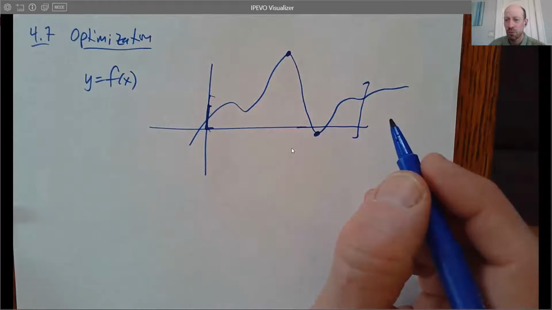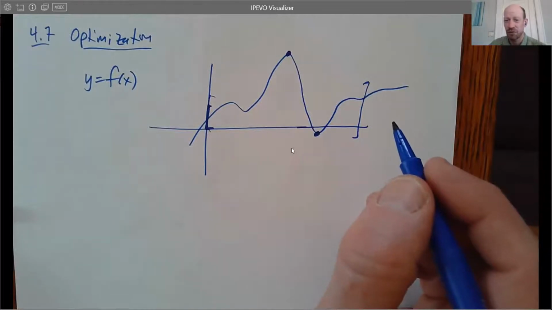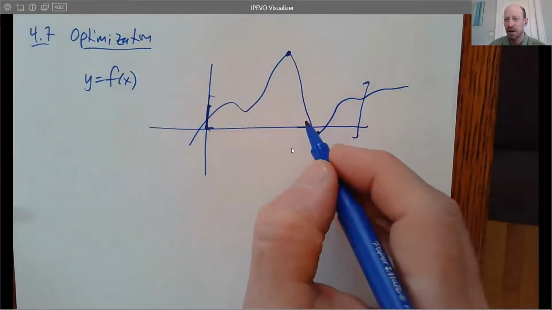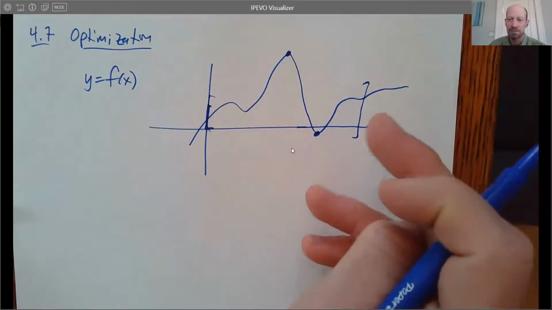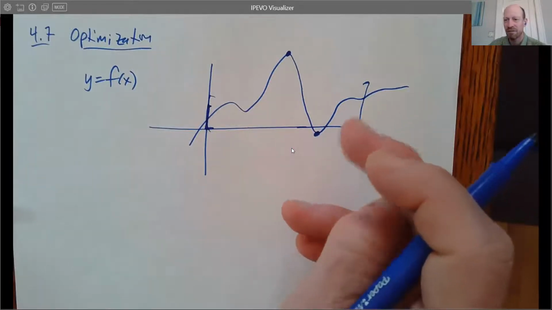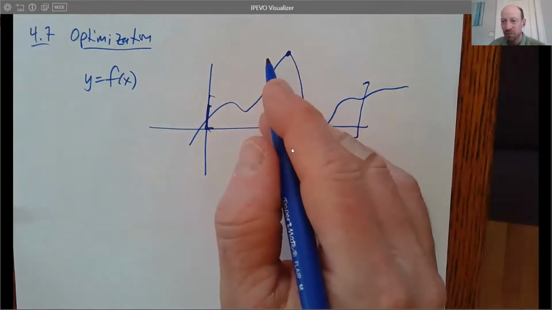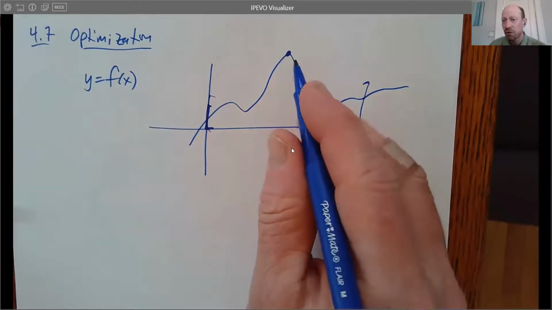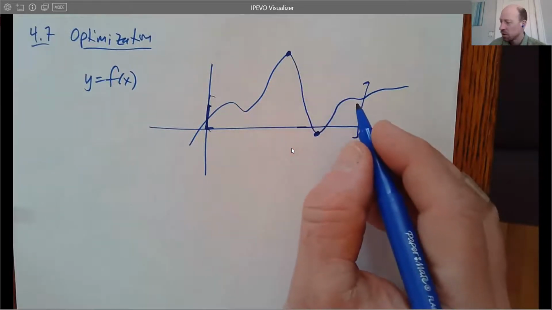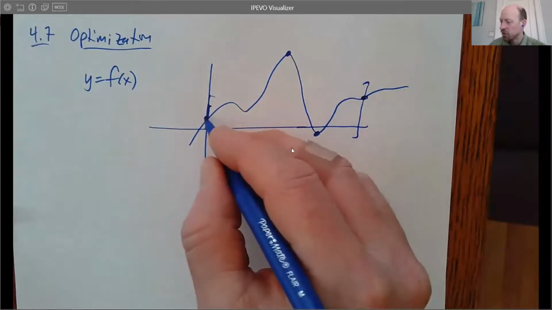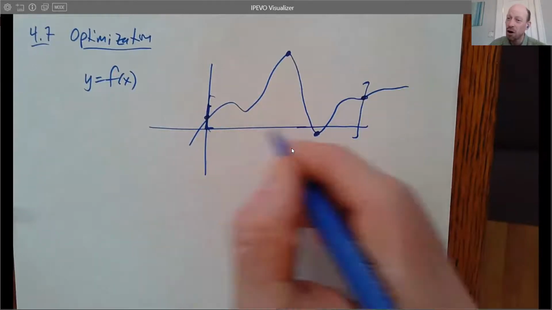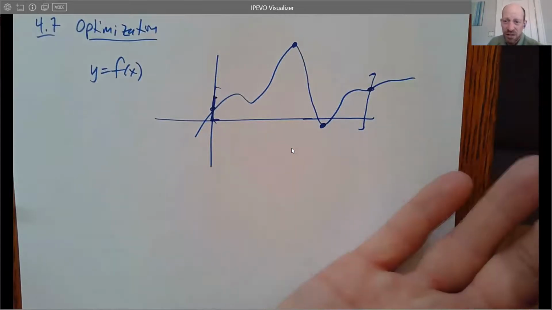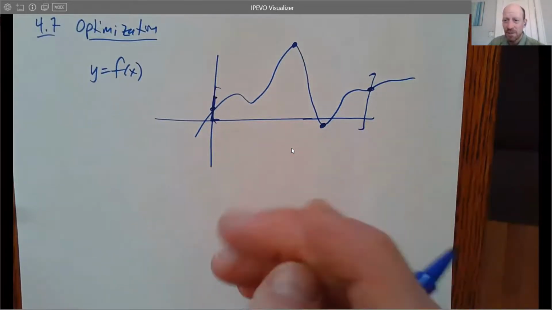Depending on what the question is, right? If it's cheapest and this is price, then I want this value, right? If it's profit, then I want this value, right? So mins or maxes, but we can see that those occur at these critical values, right? Or they could also potentially occur at these endpoints. We don't always have a closed interval, but sometimes. And so this is really just a question that you've been working on in chapter 4 already.